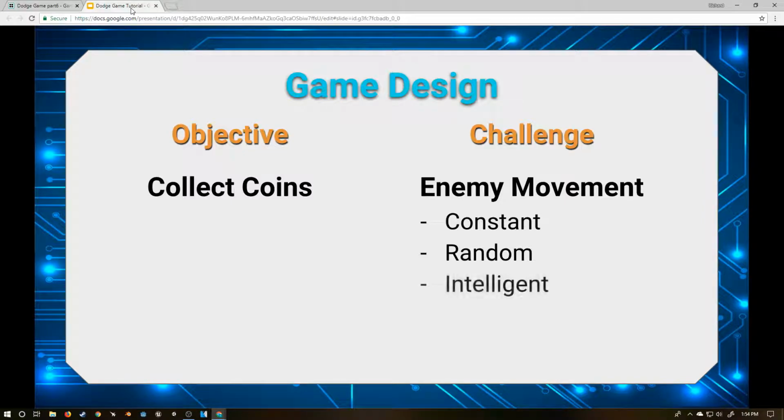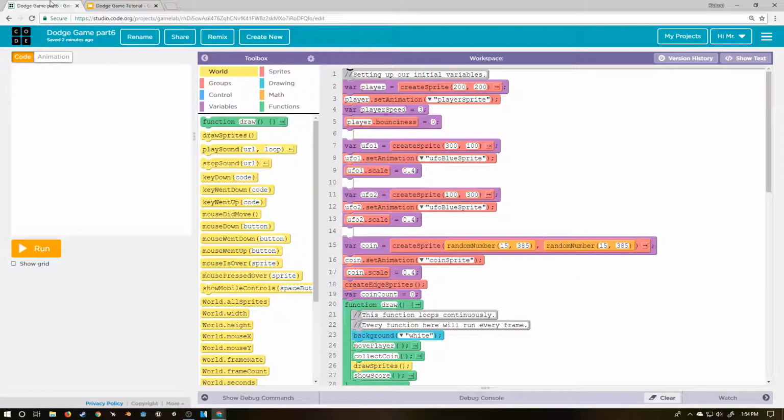And the third way we could handle this is by having intelligent enemy movement, meaning that our UFOs would actually be changing their direction constantly, trying to move intelligently and actually catch us. We're going to implement our constant motion on one of our UFOs, so I can show you how that works. And then we're going to implement a very basic artificial intelligence on our second enemy sprite. So let's get into it.